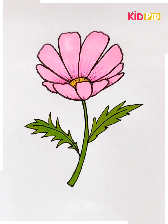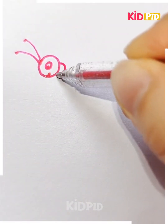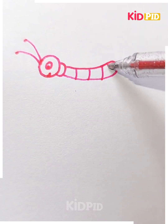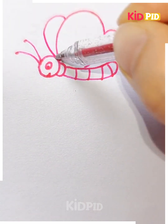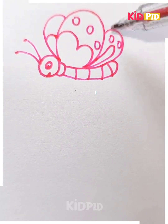That's it. For the next one, I took a glitter pen, and then I'm drawing this cute butterfly. First a circle, then eyes, then the body, then the wings. Now I'm drawing some designs on the wings because it's very cute. And then I'm drawing the legs.